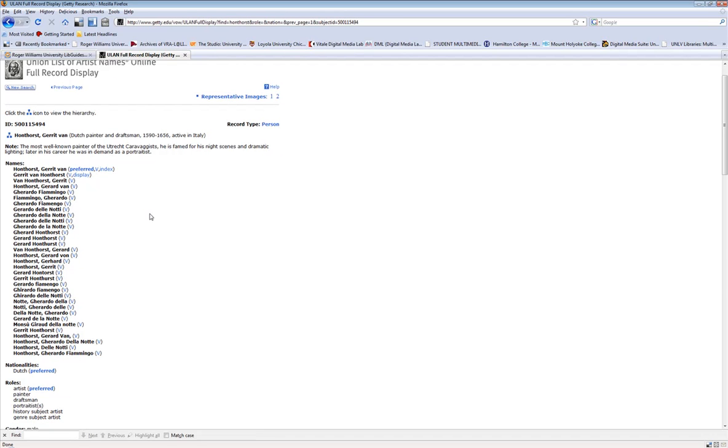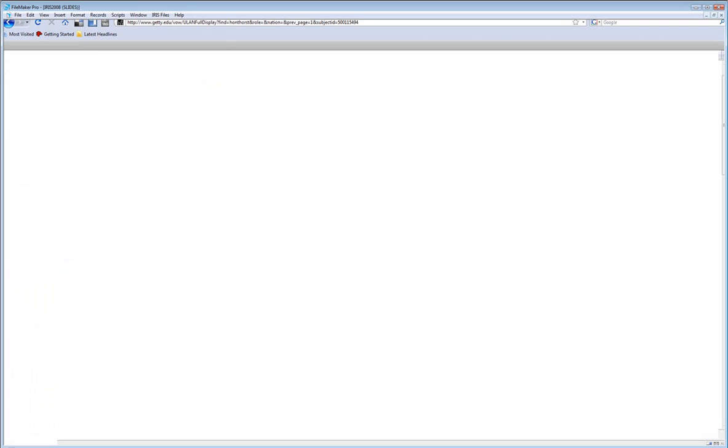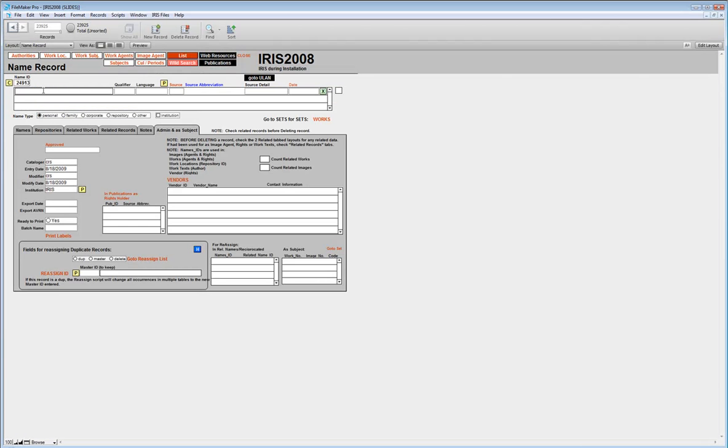In this page, you will have all of the information and probably more that you will need. Sometimes they don't have what period they belong to, but once we get all this information, it's really easy for us to figure out what period through an easy search. So what I want you to do is start out by copying his name. So Control C, pop over to FileMaker into your name record and paste it directly up top. Now you have your qualifier, which is preferred. Just so that you know what the qualifier is, actually let me select English.